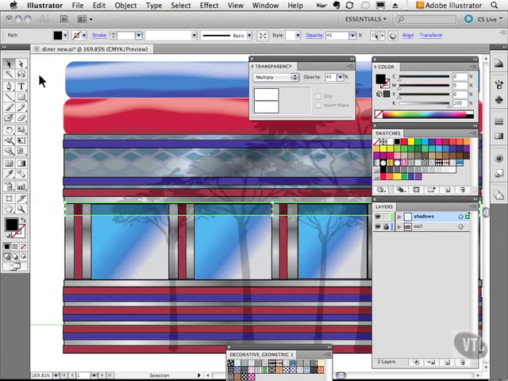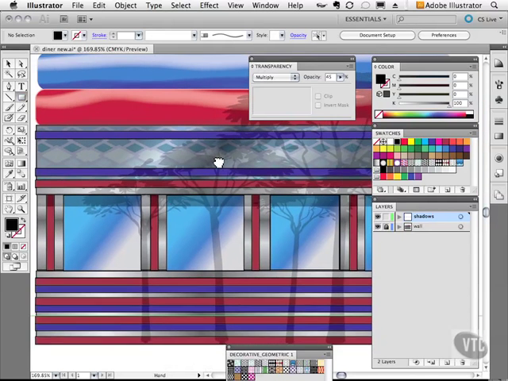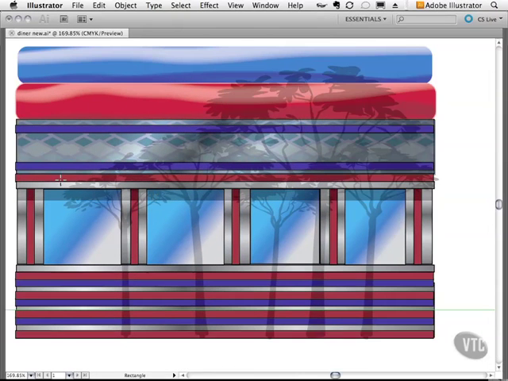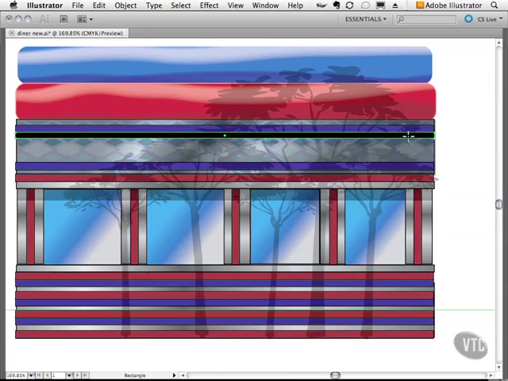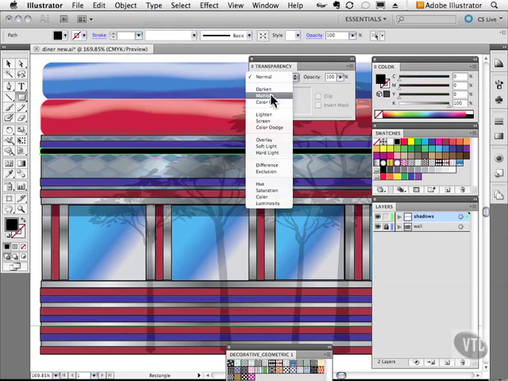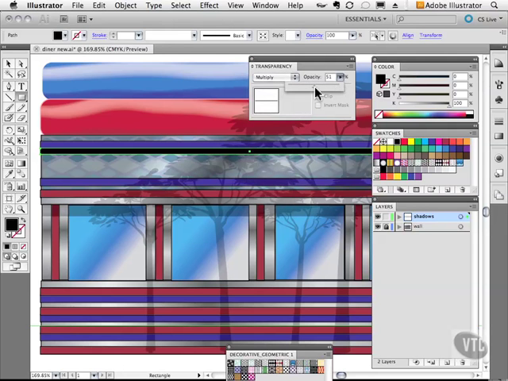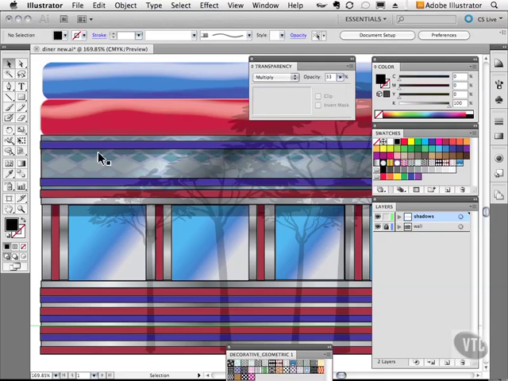Let me go ahead and hit my selection tool right there. Let's go back to our rectangle tool, and we'll do the same thing. So let's think here. What else needs a shadow? I think maybe under these little strips, I'll make a nice thin one. And once again, we will make that multiply and drop the opacity down. And we're going to copy this one. We're going to just grab that guy and simply copy him. All right, so we're going to grab him and move him down.